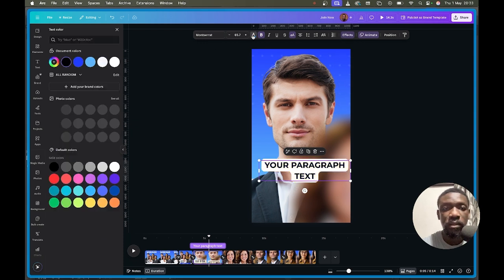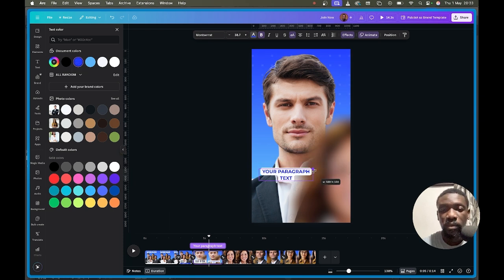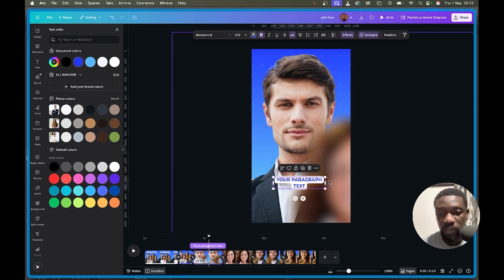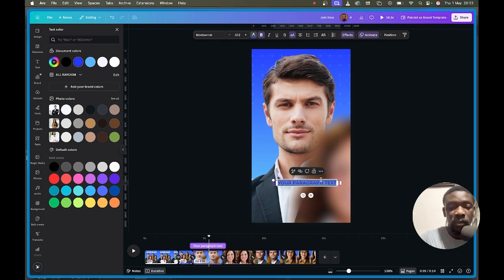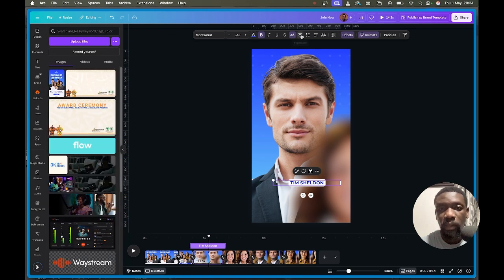And the text, I'll change to maybe blue. Can reduce the size of the name. Let's call him Tim. I want to align it to the left. And then you can increase the size.